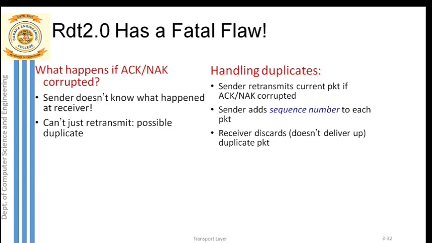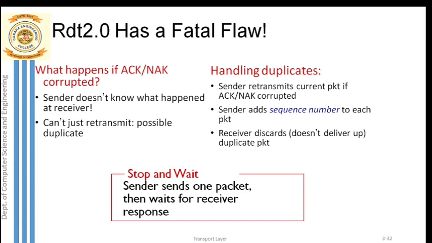That problem cannot be dealt with here in RDT 2.0. So for that, a new version should be used, or you can say a new principle should be added, a new solution should be given for handling such duplicate packets. So what is that duplicate packet? You can see here, overall in RDT 2.0, the stop and wait concept is used. What is stop and wait? Sender will send the data. Receiver, upon receiving the data, must send either positive or negative acknowledgement. So our sender will not send a new packet or new data unless he receives a positive acknowledgement for the previously sent data. I hope it is clear.